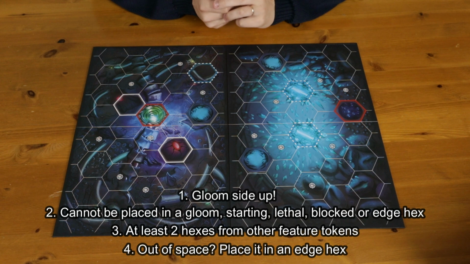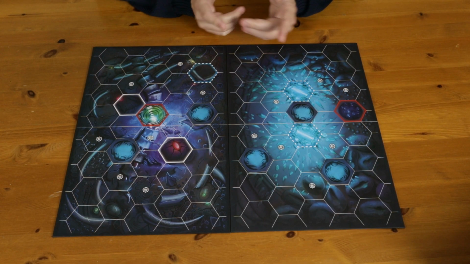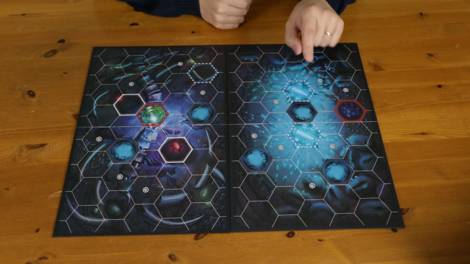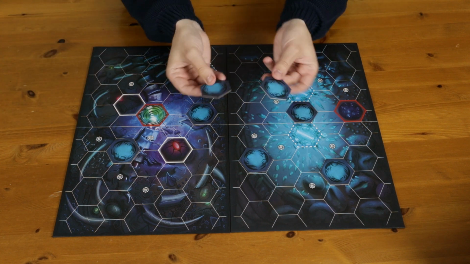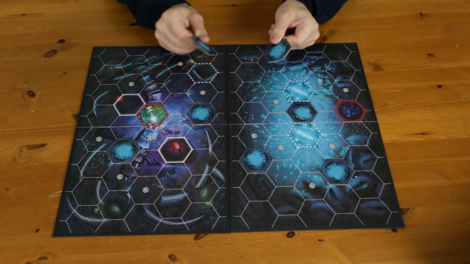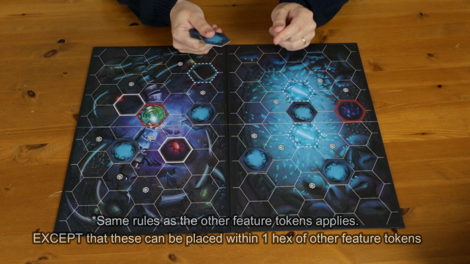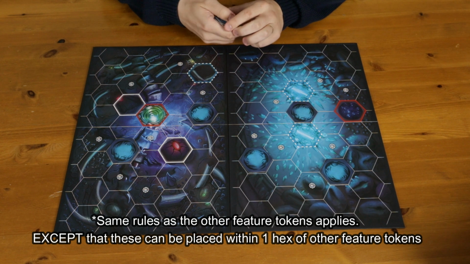Like this, for example. So the players have taken turns and placed their feature tokens, and now the battlefield looks something like this. And after these feature tokens that are one side with the Gloom and one side with the objective have been placed, you have another kind of hex. But these feature tokens are Gloom on both sides. Each player may place one of these each, but you don't have to. You can forgo placing these, unlike the objective tokens.